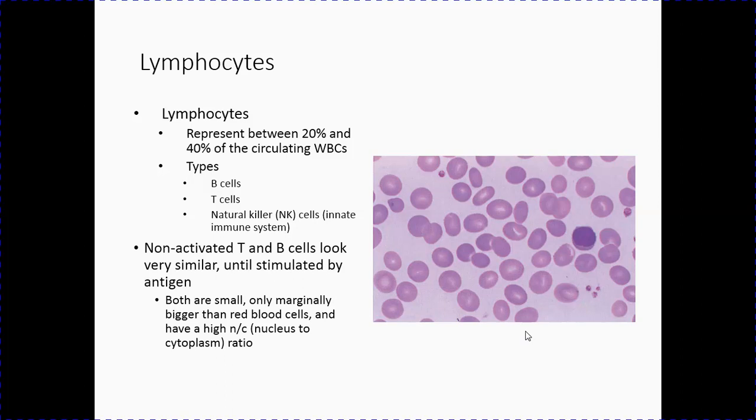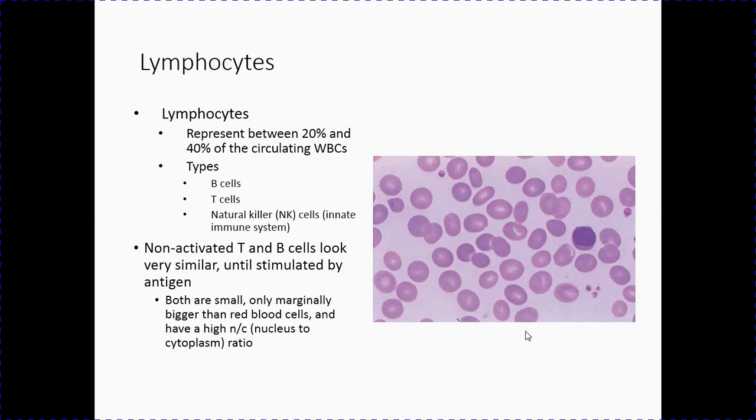So when we look at this slide, we've seen the basics of this slide all the way back in the first week. And it reminded us that lymphocytes represent about 20 to 40% of all the circulating white blood cells, and there are three types: B cells and T cells, which we see in the adaptive immune system, and then those natural killer cells that we talked about from chapter 3. Those are involved in the innate immune system, and we're really going to barely talk about it. We're not even going to talk about it in the discussion today about development of lymphocytes. We're really focusing on B and T cells.